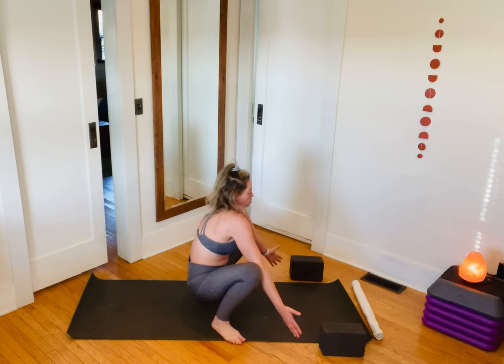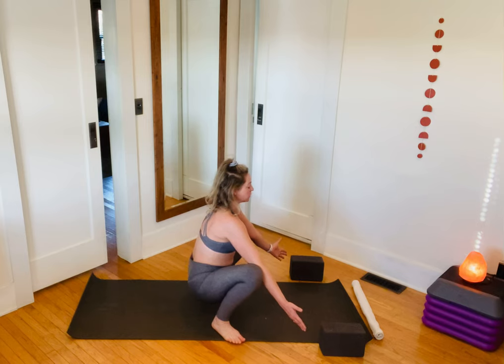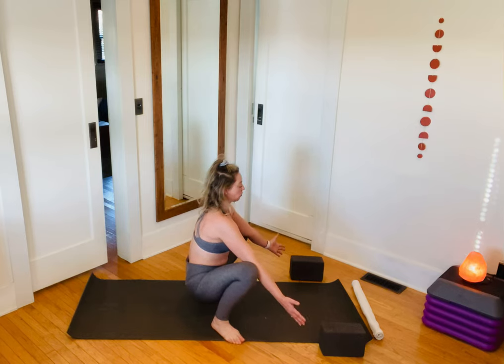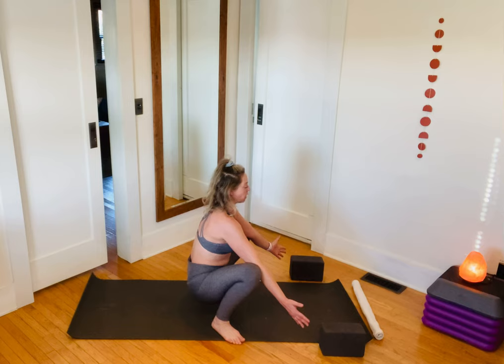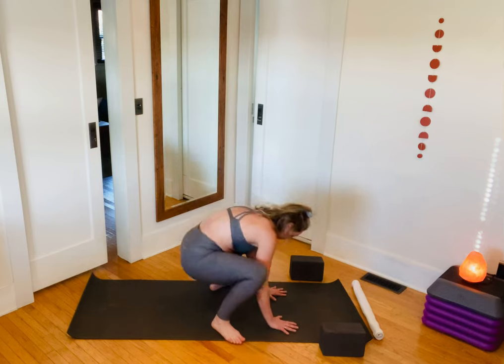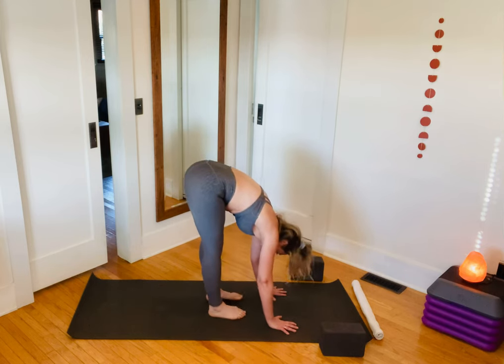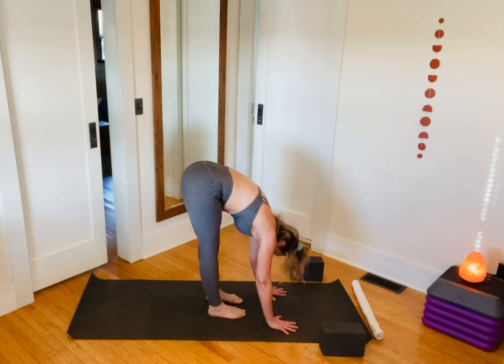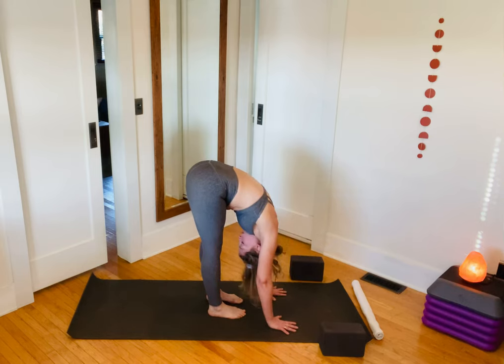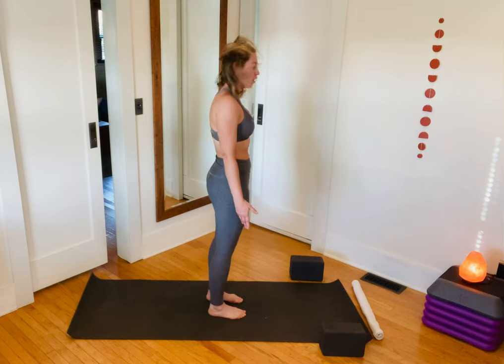So what I'm aiming to do here is draw the shoulders down. Find my steady gaze forward. And press into my feet evenly here. Malasana. Let's take another deep breath in. On the exhalation, start to take the hands back to the floor, lift the hips, and heel toe the feet, hip width once again. And now I'm going to tuck my chin to my chest and roll my way to stand in the center of my mat.